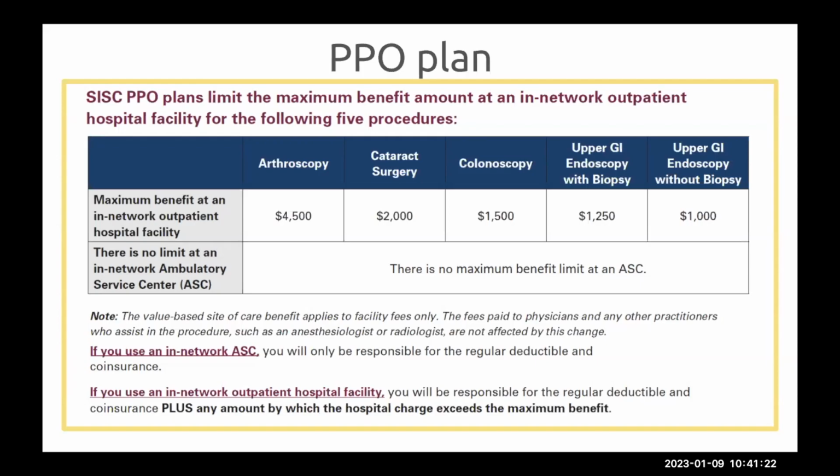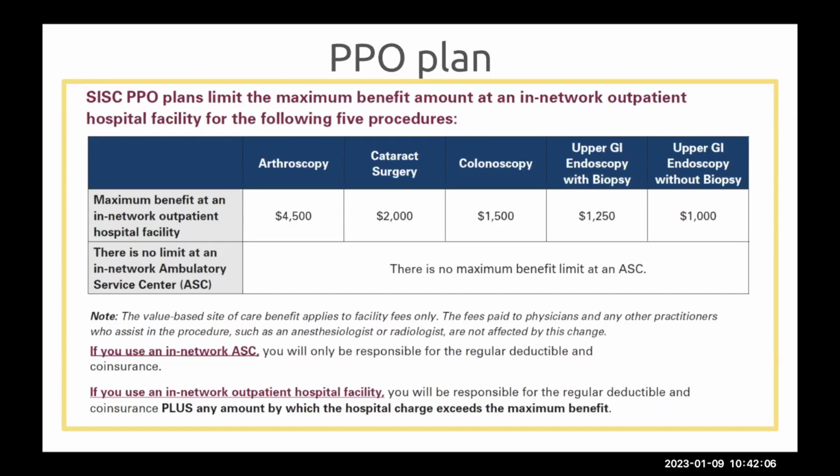So instead of going to an outpatient hospital facility, which costs the insurance company still a lot of money because you're still in a hospital setting, they want you to go to these ambulatory centers. These are centers that are specifically set up for these. It is outside of a hospital, so they don't charge the hospital rates. The amounts that are listed here is the max that they will pay if you go to an outpatient hospital facility. So if you do a colonoscopy at like an outpatient hospital facility, then you will be charged what's beyond your maximum benefit.